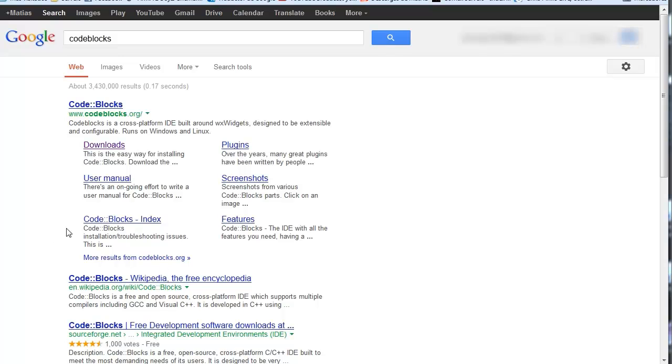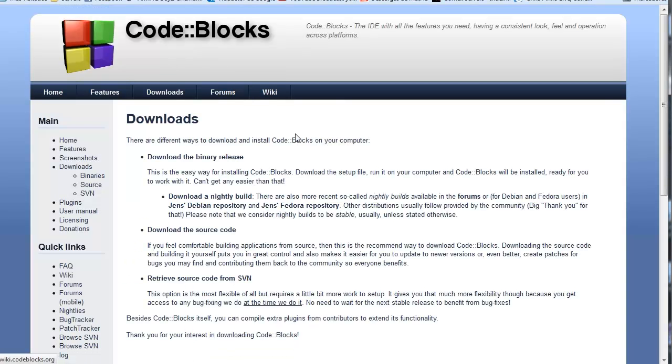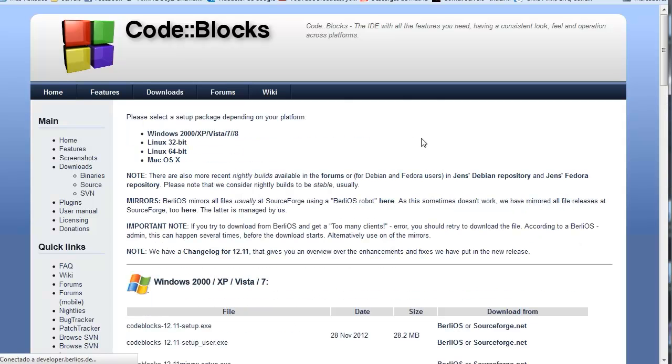So you want to Google Code::Blocks, and it should be the first link. Just click over there. It's gonna bring you here. Click the first link. You see it says download the binary release. Just click over there, and depending on your operating system, just click here and it's gonna take you there automatically. So if you're on Linux, just click here.